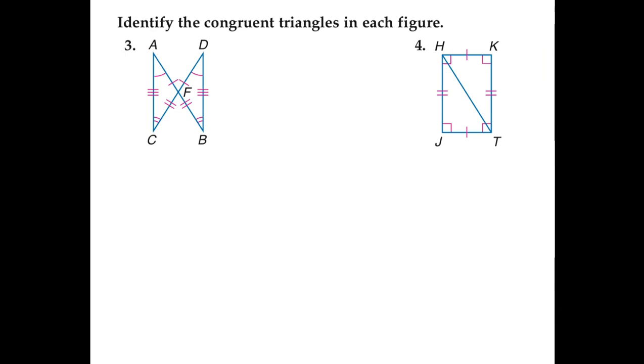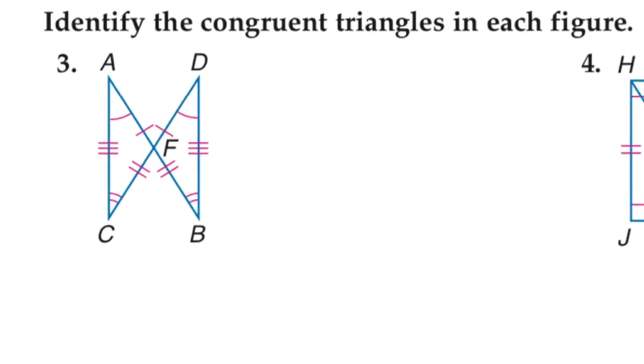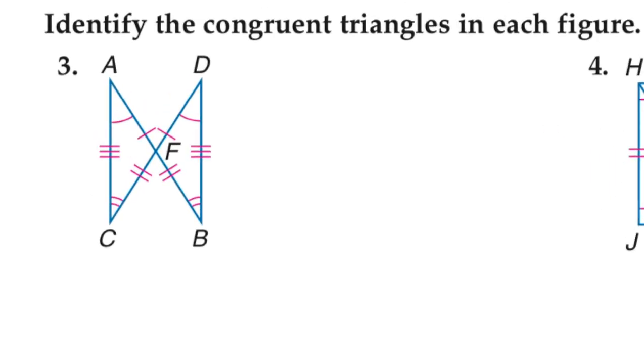So here's a picture that tells us which sides match. We don't have all the pieces matching yet. We have 3 sides and 2 angles, so we could either use the third angle theorem to say if 2 angles of one triangle match these two, well, then their third angle must be the same. That's one way to do it. Or another way we could have done it is just saying the vertical angle theorem. So vertical angle theorem, these two vertical angles, maybe I'll do it in a different color, this vertical angle here is the same as this vertical angle here.